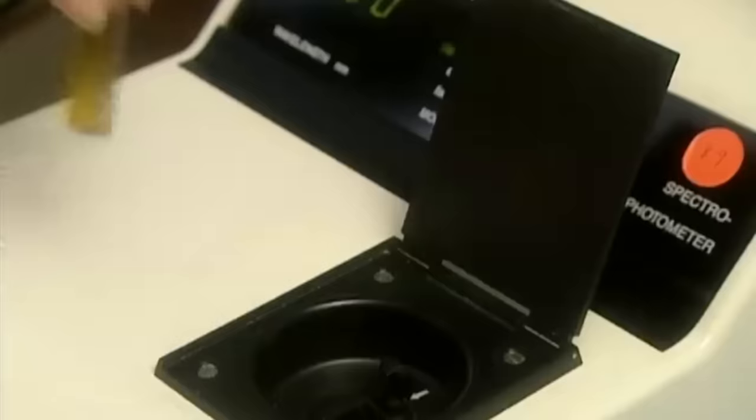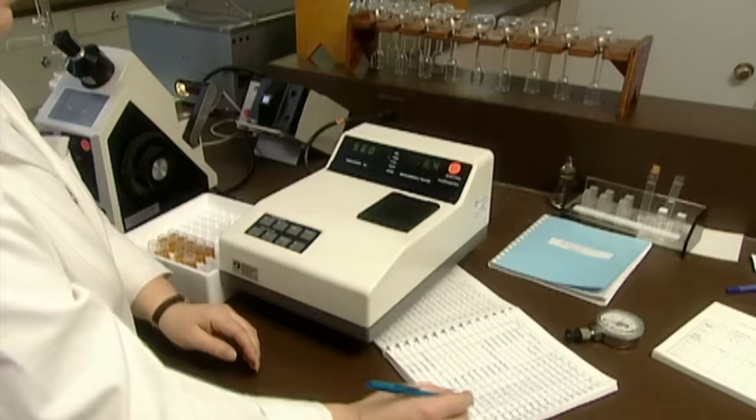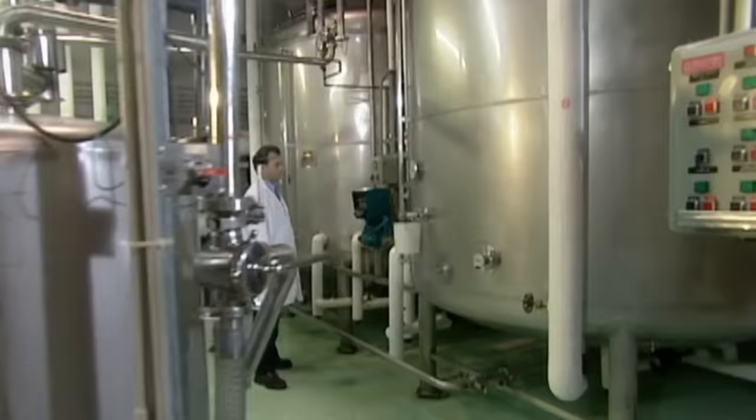The syrup is stored in steam-cleaned barrels. The lab at the central warehouse tests a sample from each drum. Using sophisticated instruments, technicians classify the colour from dark to extra light and also assess the quality. Lower grade syrup is for industrial use; higher grade for the retail market. The syrup is pasteurised, then put into huge stainless steel storage tanks.